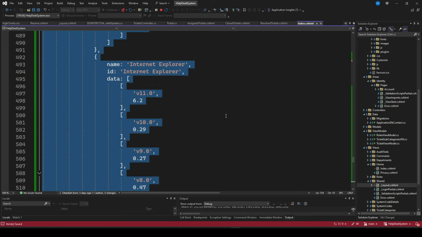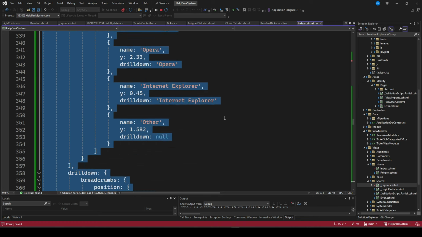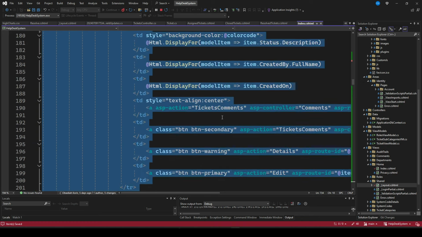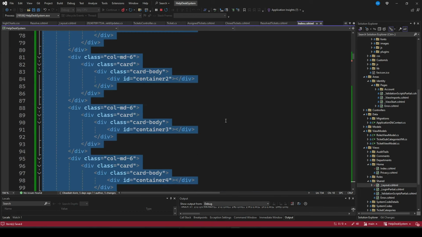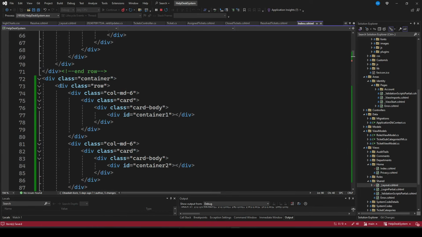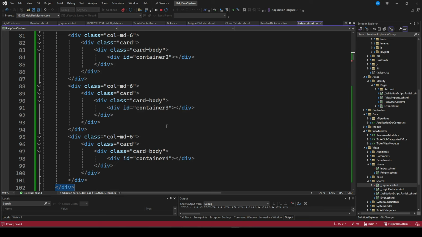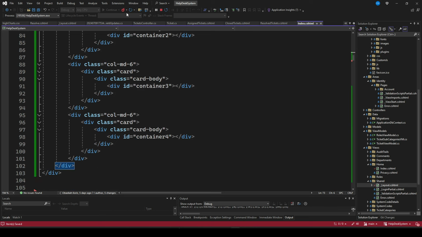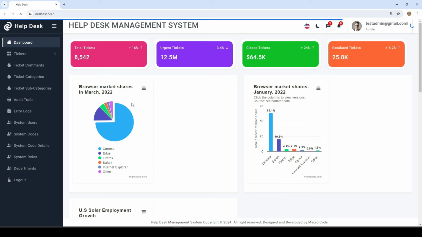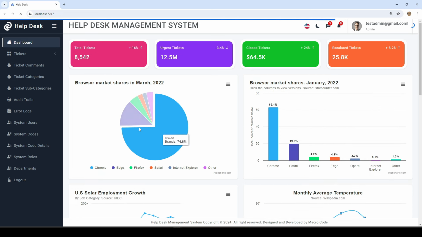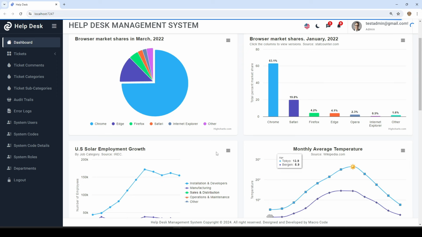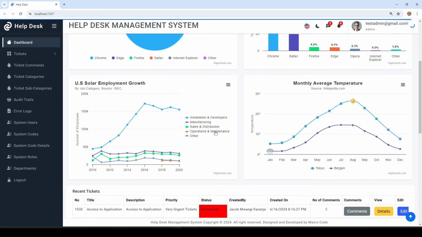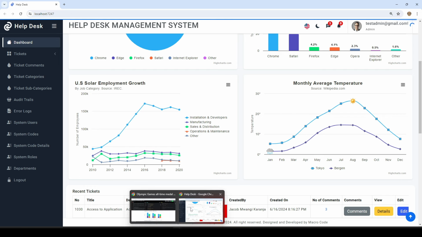If I format it, if you go back to the divs, you'll notice that we now have this. This is a single row with all these particular options. I'm going to refresh our app. There we go. This is how my graph looks now. I have four graphs. I have this one and I have this one. I can actually replace one.